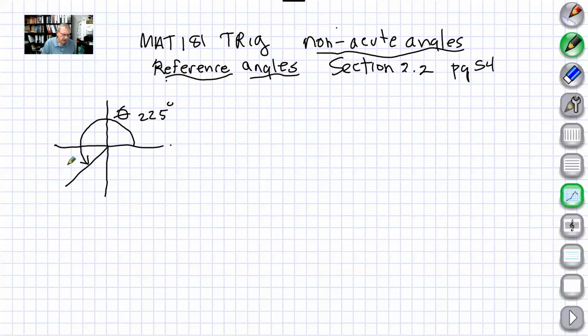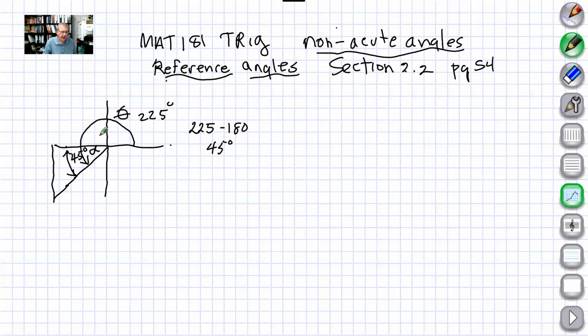So if I look at this angle in here, from here to here, let's call that alpha, for lack of a better name, and we're going to project down here. So alpha would be this triangle right in here. It would be from 225 basically to 180. So how can I find it? Well, I can simply take 225 minus 180, and that would be 45 degrees.